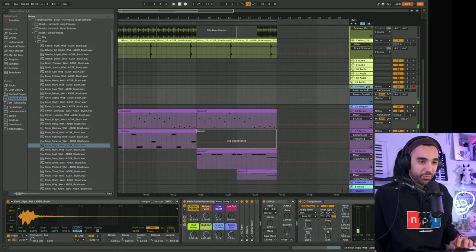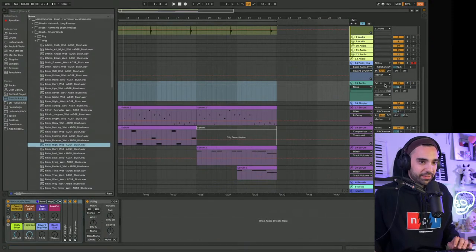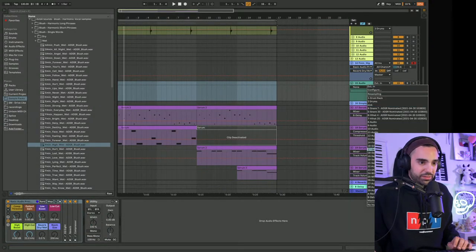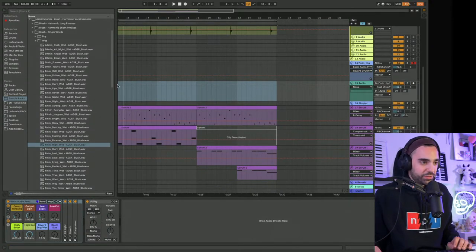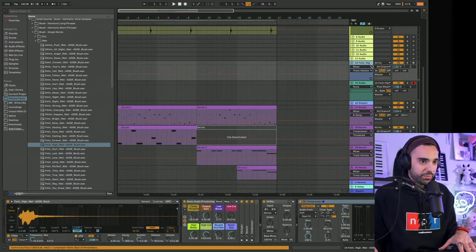One thing I'm going to do here is make an audio track, resample this, and then make a little riser out of it potentially. Just like that, I think. I just want that reverb tail. Put this volume up a little, and turn the sidechain off. I'm going to put this MIDI here.